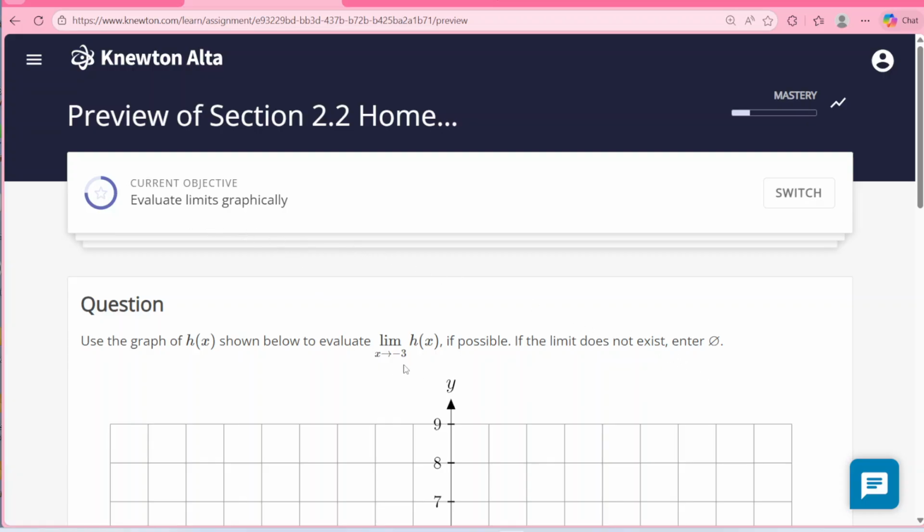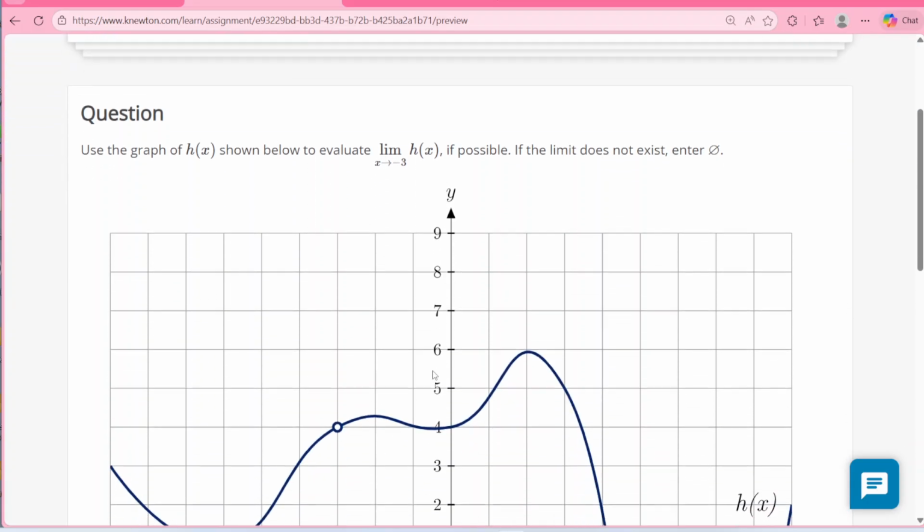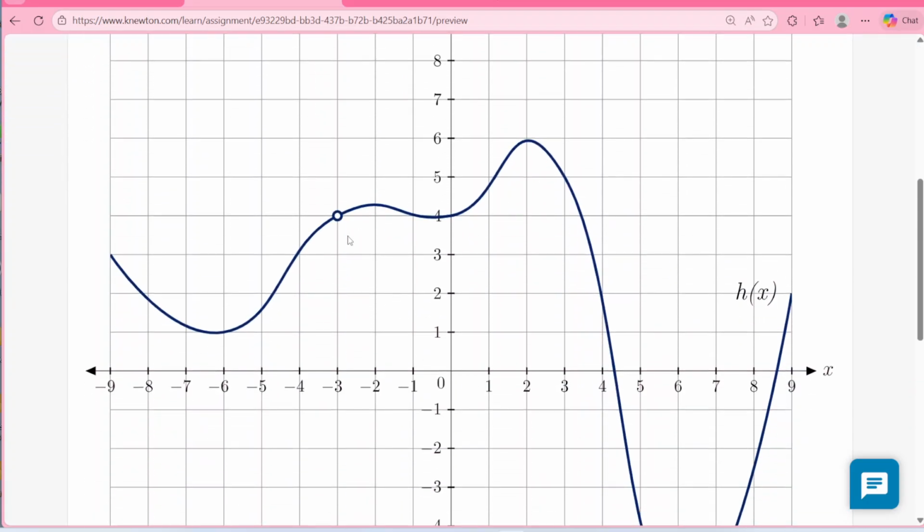So another graphical one, another -3. Hopefully they're not all -3. I think the first one was 6, right? Once again, what's the limit as x approaches -3? Here's -3 on the x-axis. Once again, there's a missing point here, and it doesn't matter if it's there. What we focus on is to the left and to the right. Is the graph approaching the same location? And that's also yes here.